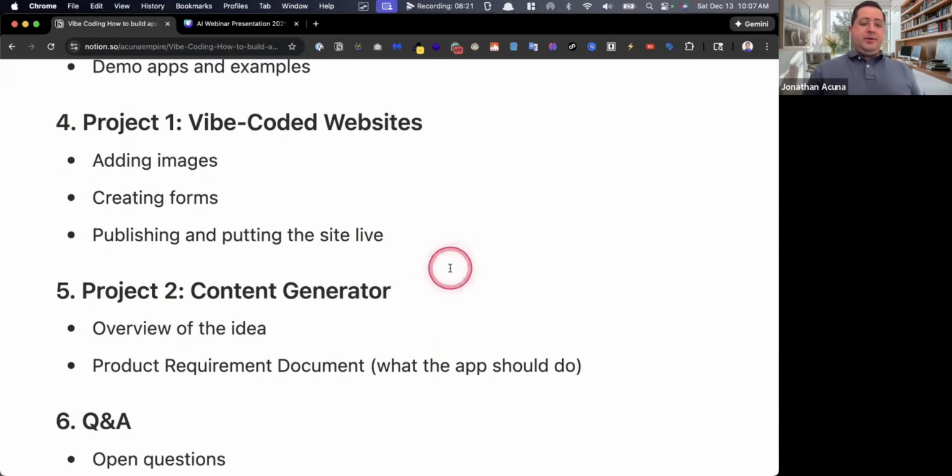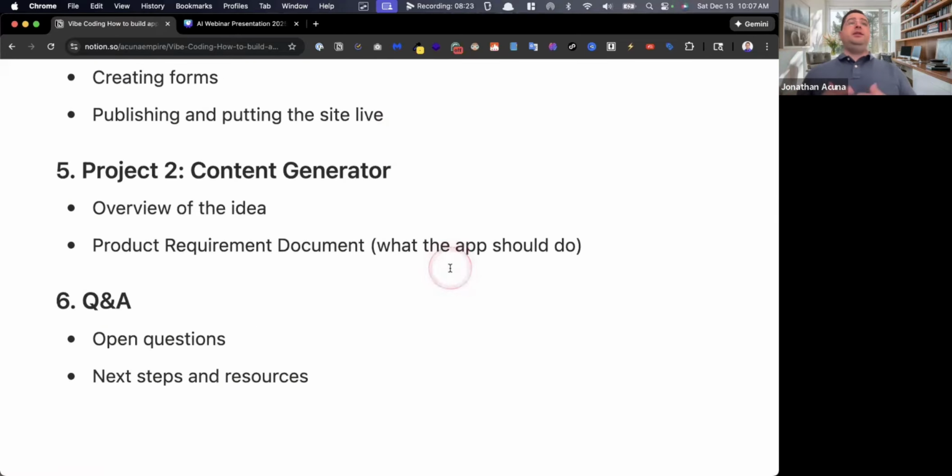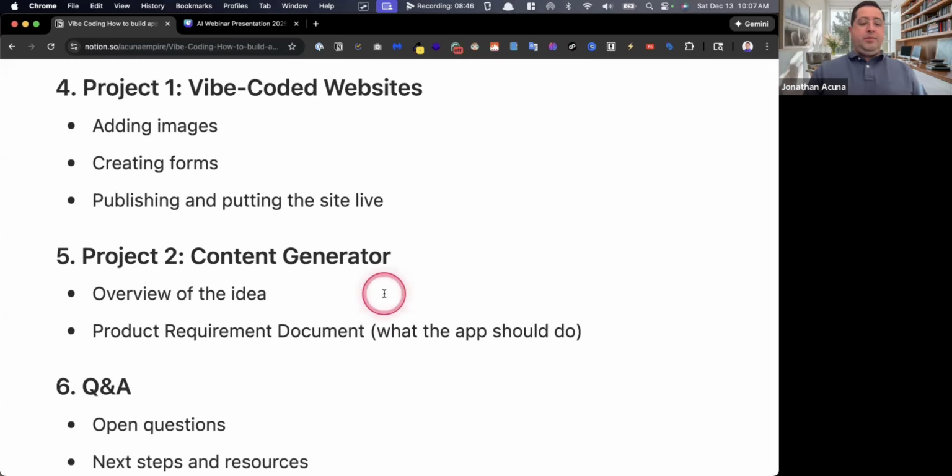And then our second demo is going to be much more advanced. It's going to be a content generator. Very simple. I'm going to pipe in an idea, and that idea is going to get read by AI, generate an image, generate text, and post on LinkedIn using Blotato. So a little more advanced, content automation. I'm going to show you demos of all this stuff. But that's what we have planned for today.